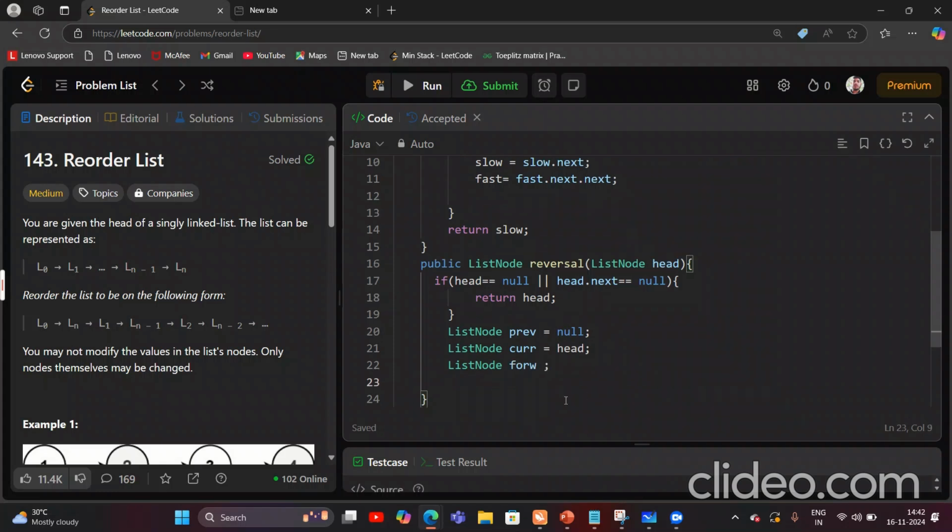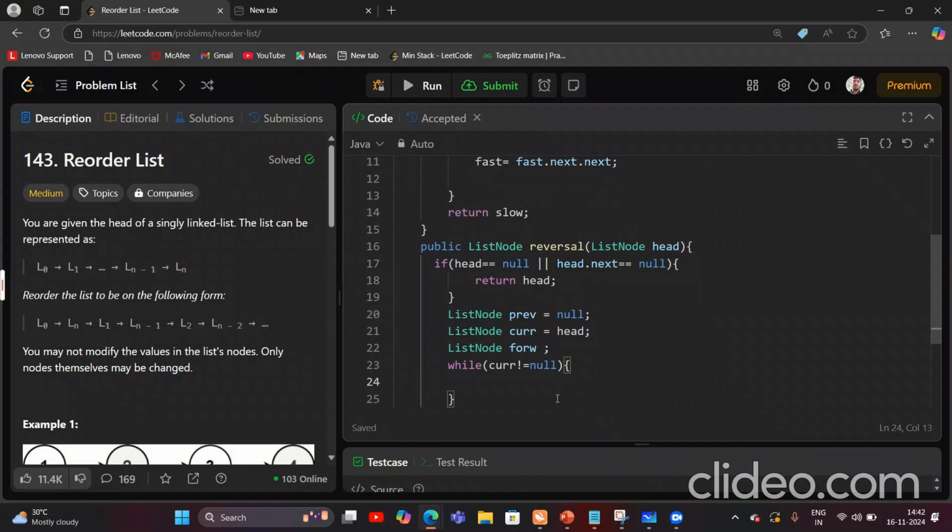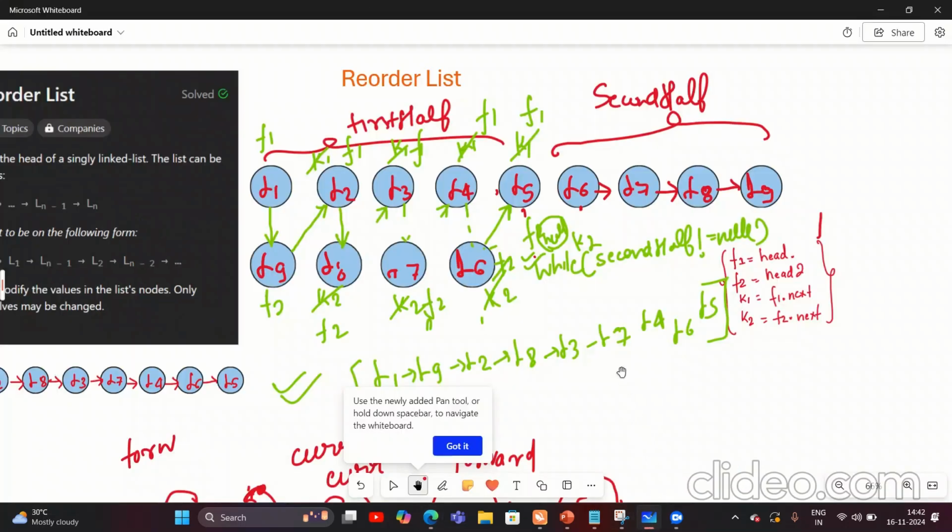Okay, so while our current is not equal to null, what we are going to do is, for this I will explain a little bit because it will become absurd. So let me take another sheet here.